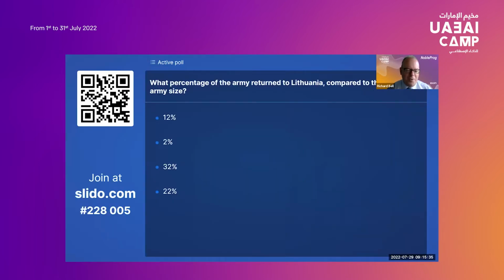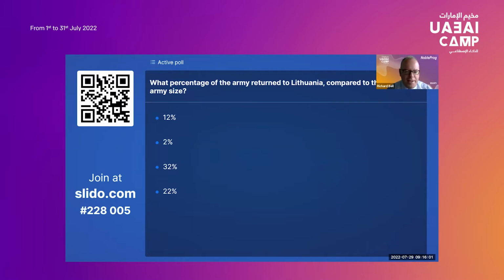So let me ask this question back with Slido. What percentage of the army returned to Lithuania compared to the original army size? What do you think, just based on the lines? 12%, 2%, 32%, 22%. Okay, Shaker thinks 12%.